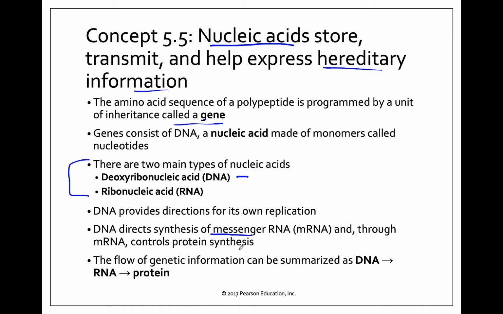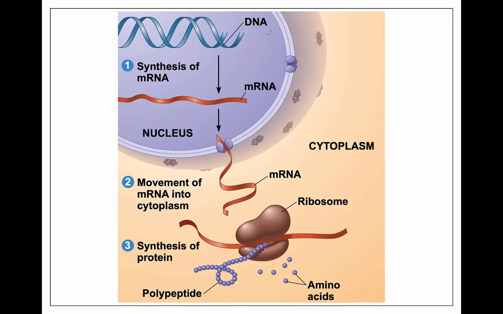And the flow of information through your body can be summarized as what we call the central dogma of biology. This is that information starts as DNA, it gets transcribed into RNA, and then it gets translated into proteins. So we start with DNA, then RNA, and proteins. You should memorize this now because it's going to come up later and it's going to be important. So DNA, RNA, protein. Say it with me. DNA, RNA, protein.